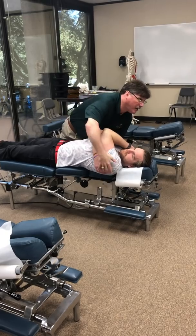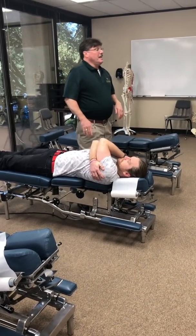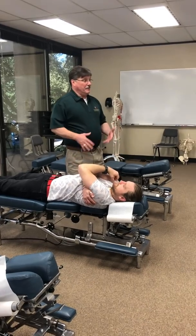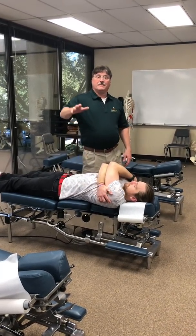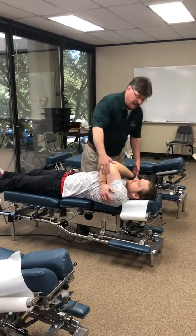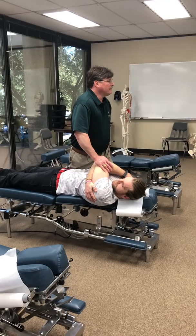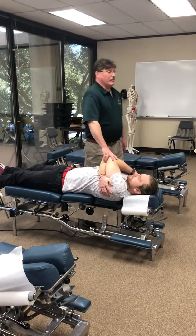Okay, with body drop. As for rotational restriction, if I had a lateral flexion restriction, it would be that very same setup for an ipsilateral contact. Now, I could adjust for a left lateral flexion restriction. All I'd actually do is bring the patient over just a little bit into lateral flexion and adjust. Okay? That's the only change that I would make for that ipsilateral contact.